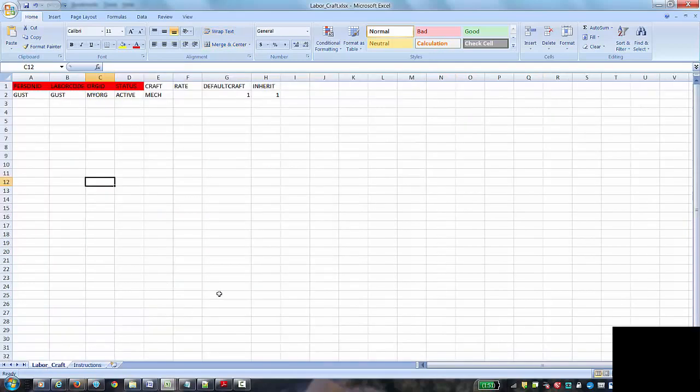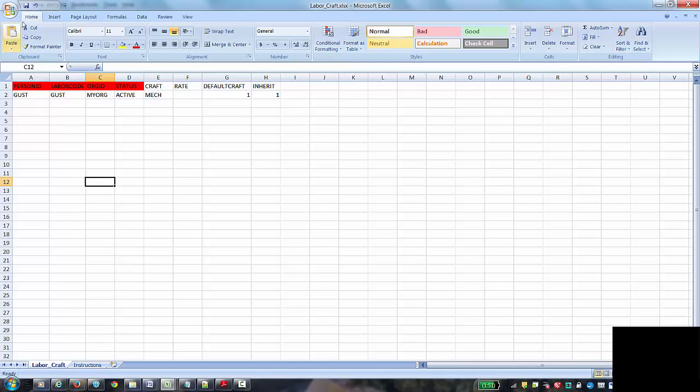So once you determine the people that should be loaded as labor codes, you fill out this spreadsheet. You identify the person ID, the labor code, which again, oftentimes is the same value, the org, and the status. And then optionally, if you are going to use crafts, you can identify the craft code or you can provide a rate. It's really your choice. And again, one person could be defined with many craft codes if that's what's needed.